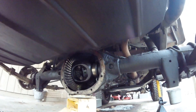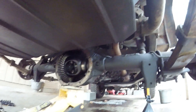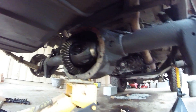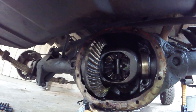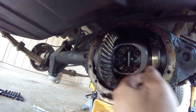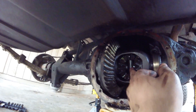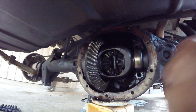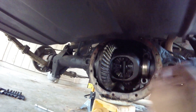Alright, so I tried to drill that broke-off screw out of there — it ain't working. I broke two drill bits, I've got the steel bits. It's the angle that it's in trying to get to it; the pressure just ain't jiving. I guess my next option is, if I put a grinder in there, I'm gonna screw up these spider gears. Maybe if I can find some kind of a small dremel and just cut this push rod out. I gotta get to these C-clamps — I can't get the housing out until this bar's out of the way.